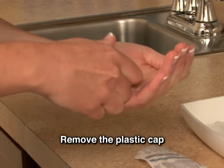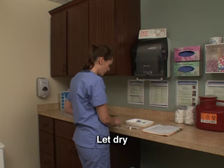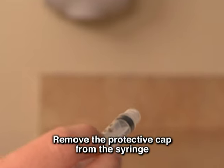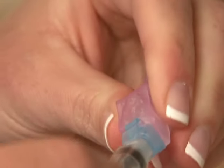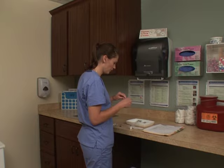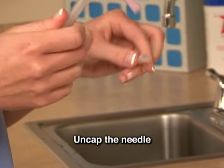Remove the plastic cap, wipe the stopper of the vial with an alcohol pad, and let it dry. While the stopper is drying, remove the needle and syringe and carefully assemble them. Twist them together until you hear a distinct clicking. In this program, we are demonstrating only one type of safety-engineered syringe. Know how to use the devices available in your office. At this point, uncap the needle.